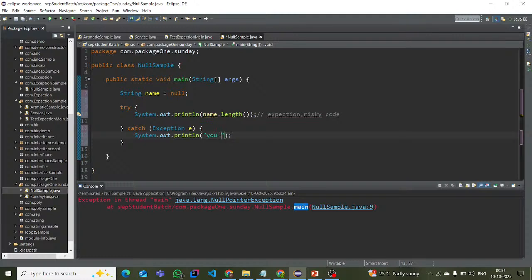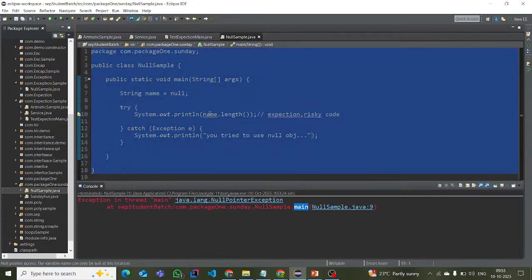Let me write any alternate solution: you tried to use a null object. Something like this, I will write one message.